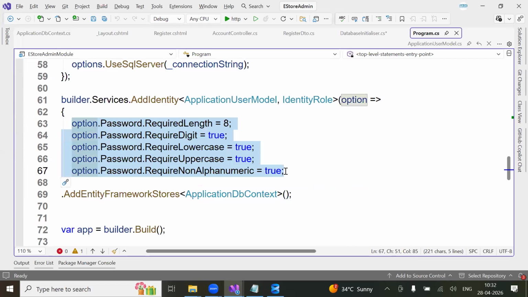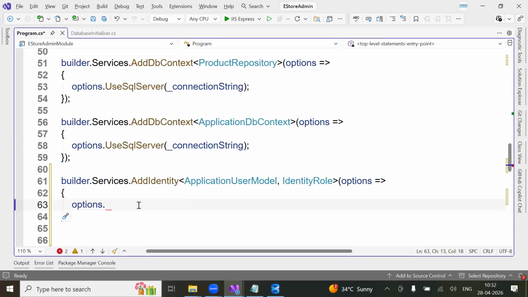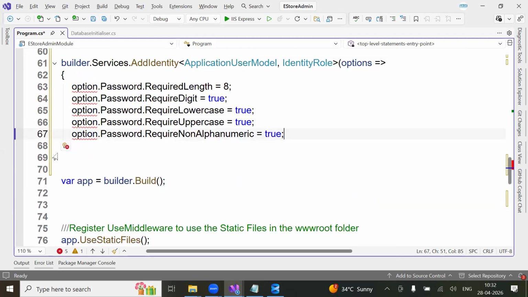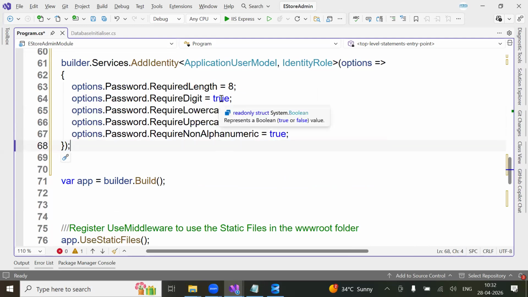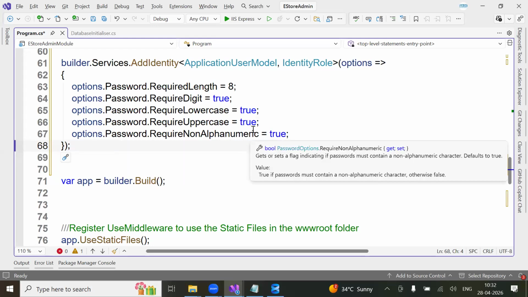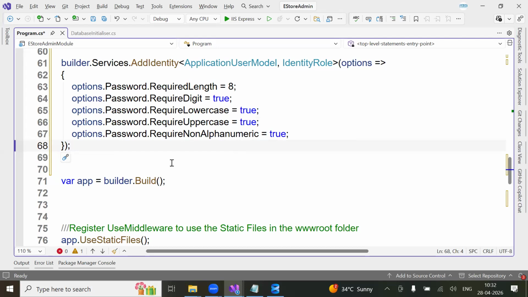This will be useful for you. Can anyone tell me what I'm saying here? Options, options. See, minimum password length is 8. Require a digit equal to true. Require lowercase equal to true. Require uppercase is equal to true. Require non-alphanumeric. This is the password sensitivity.